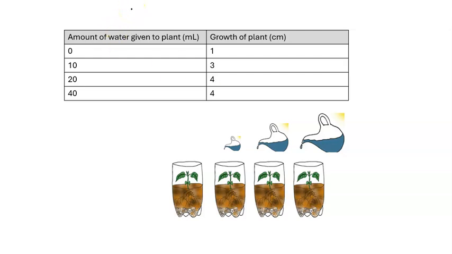Just a few other tips. This doesn't always happen, but a good policy is you can have your independent variable on the left-hand side, and you could have your dependent variable on the right-hand side. Another thing that we can see here is that it's ordered from lowest to highest for our independent variable if we're using numbers. So you don't want the 40 over here, then a 20 and a 10. It gets too confusing.